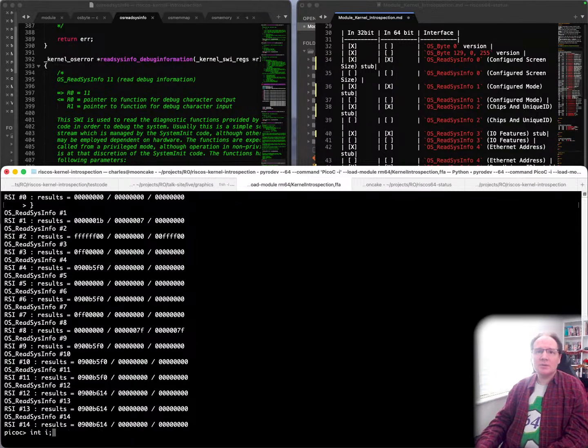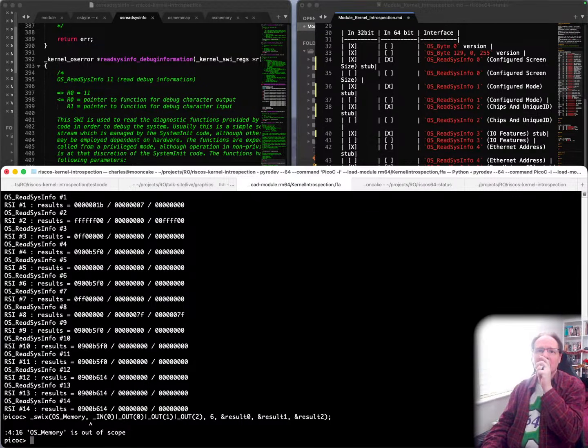Give me a SWI call. That OS_ReadArgs is bugging me now. It almost certainly means I've done something really dumb. Also memory 6. Also memory is out of scope. So that's kind of interesting.